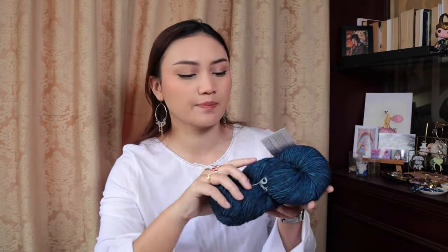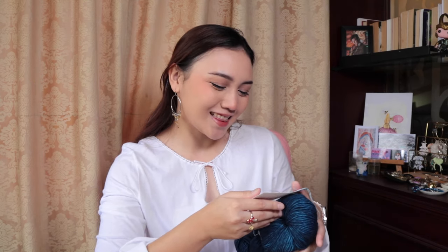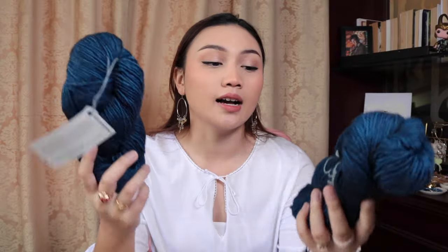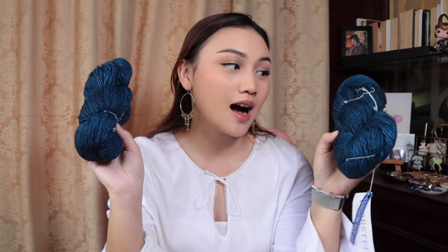I don't usually work with worsted — the weather doesn't really permit me to wear really chunky heavy wool. But the reason why I bought this is because I have the Ribble Dale vest from Lily Kate Makes and I really wanted to make it using a more high-quality yarn, so I thought the Malabrigo worsted would be really good. Is Malabrigo considered high-end yarn? I'm not sure. It's 210 yards per skein, so I've got about 420 yards total, which should be enough for like a size two vest.